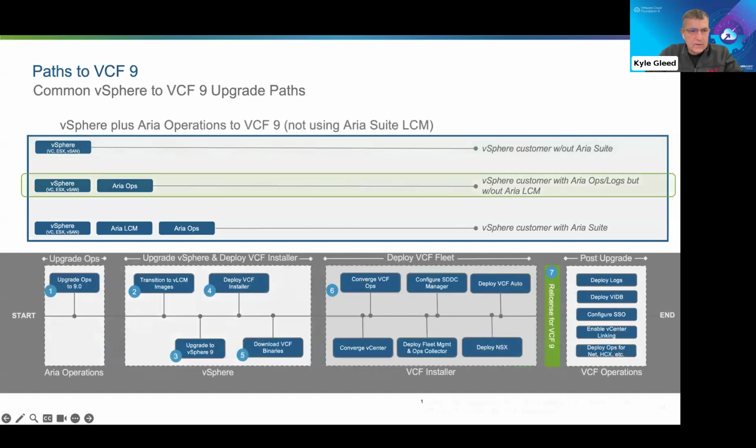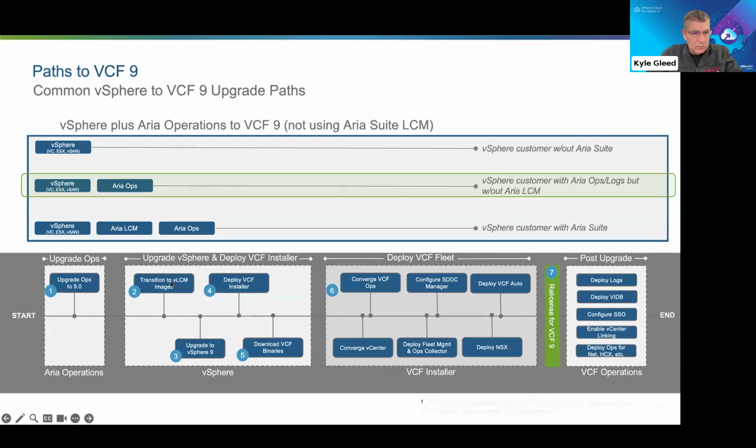Okay. Now let's go on to the second scenario, and you'll see the second scenario looks very similar to the first scenario. But here again, we have this step up here in the beginning, where we're going to need to upgrade, say, from ARIA operations 8.18 up to VCF operations 9.0. So we start by performing that upgrade. So basically we go into operations, download the upgrade package, perform the upgrade, and get operations running 9.0. And what that's going to do is give us a 9.0 instance of operations. And we're going to need that because we're going to have to relicense this after we get done with the upgrade. So we start with operations in order to make sure we can do that.